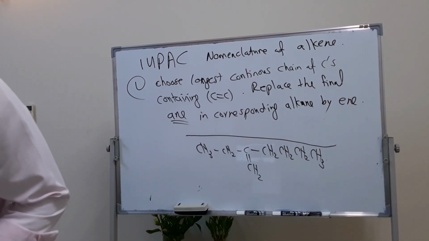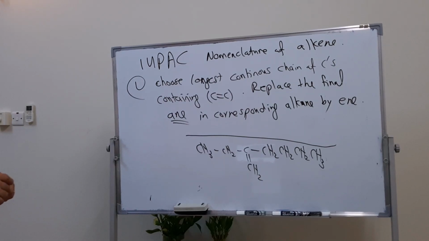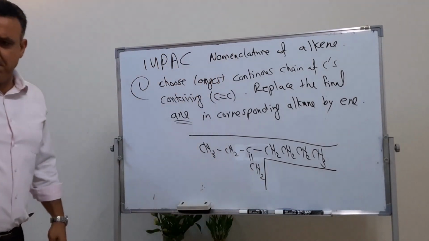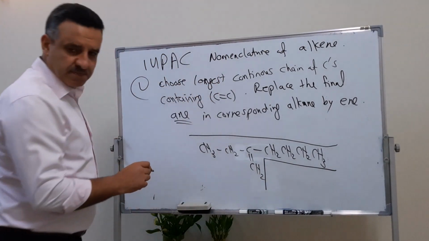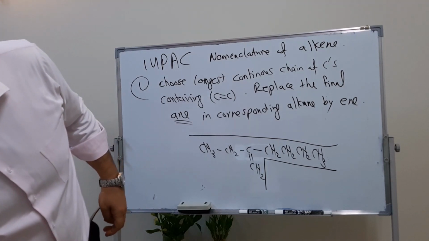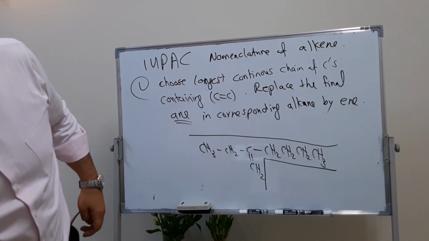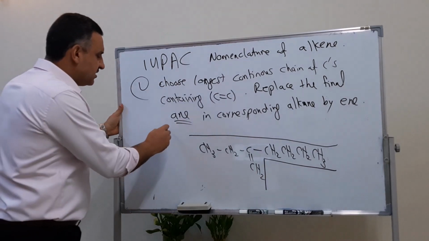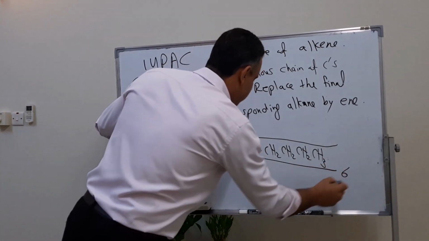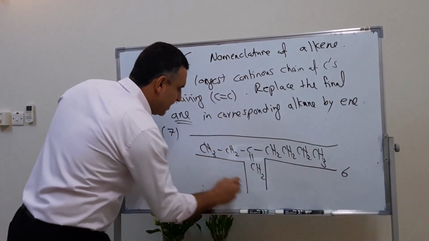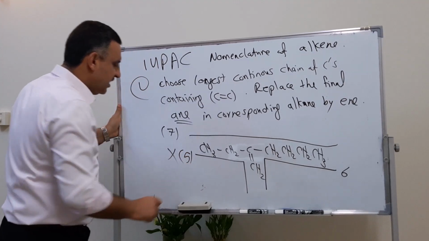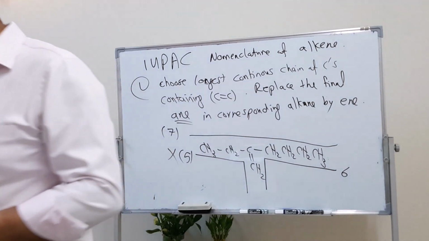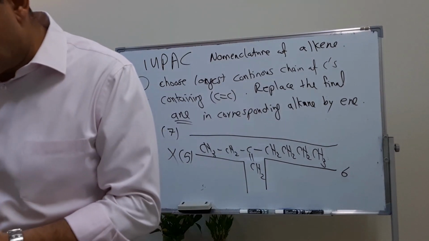Is there any other question? Maria said 6. Maria, again, I'm sure she means here. Mazen and Riham, yeah, Maria and Al-Zawur and Taif, they say it's 6. Now, which one is correct? This length is 7 carbons, this length is 6 carbons, and this length is how many? 5 carbons. I think we all agree that this is wrong, but which one should we choose, 7 or 6 carbons, to be the longest chain?